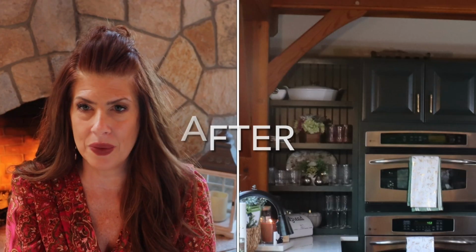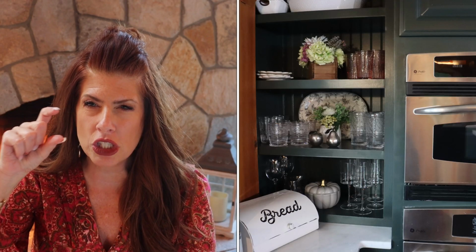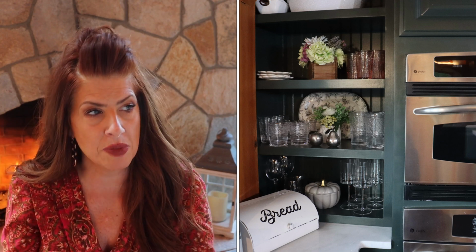And if you've noticed, there are no upper cabinetries. No upper cabinetry. And I thought, I'm never gonna be able to deal with this. Oh my gosh, yes you can. You just have to know what to do. So one we built, I had that built, and we had leftover beadboard. Love it. Let's throw some beadboard in the back. I wanted a nice looking thick shelf, and it's mainly for glasses and a little bit of decor, and that way I could just grab a glass, and it's perfect. And he made it look like it's always been there. It's just fantastic. I'm looking at it as I speak.